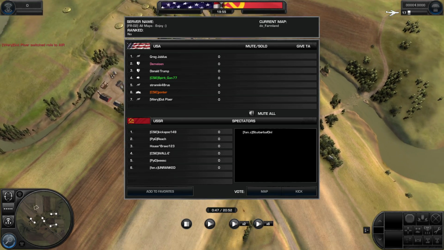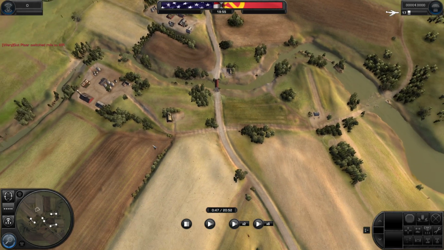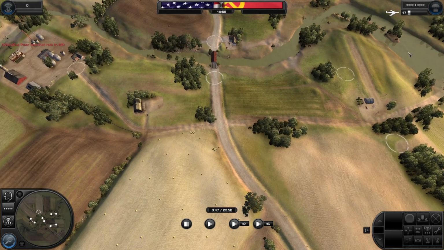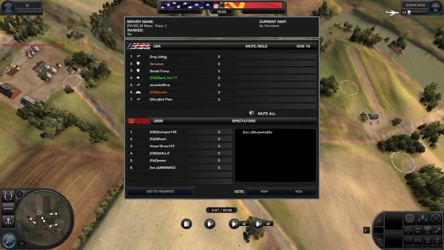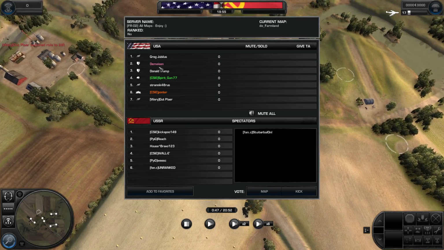So first things first, we're on Farmland. It's a big open space, which means no cover for AA. You're going to have some responsibilities to protect all three of these CPs. And I know I kind of colored out the players that are important. So I know I have a good air player. Like, this is General X and his Smurf. So he's a good air player.